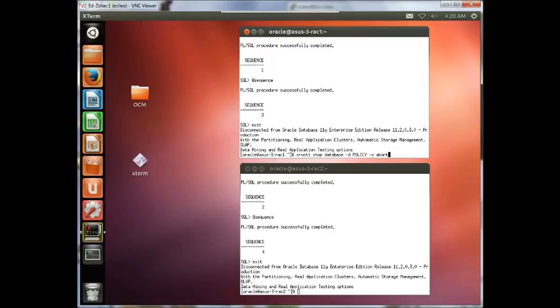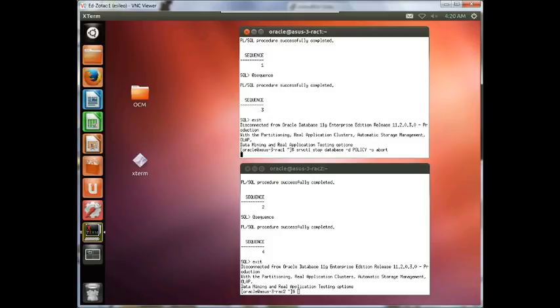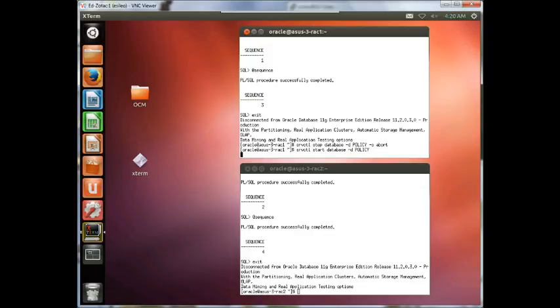If we did a normal shutdown, our sequences would not have a gap. So now let's restart: srvctl start database -d policy. Okay. So now we will have a gap of some number since it's cached and we lost those numbers.